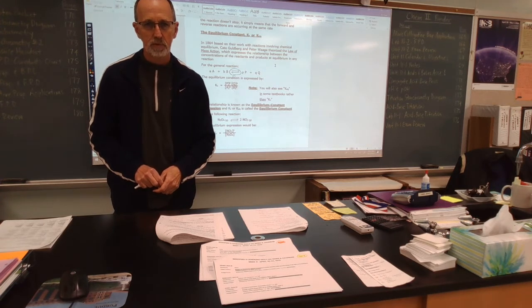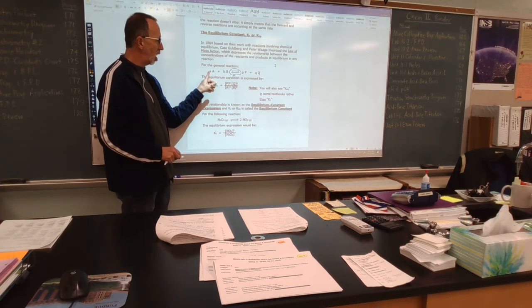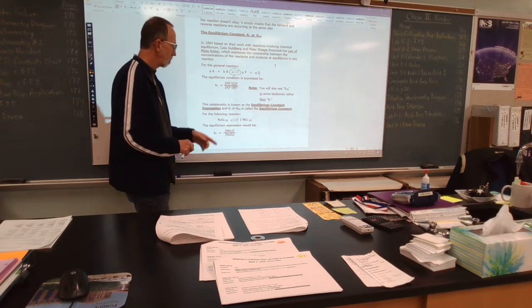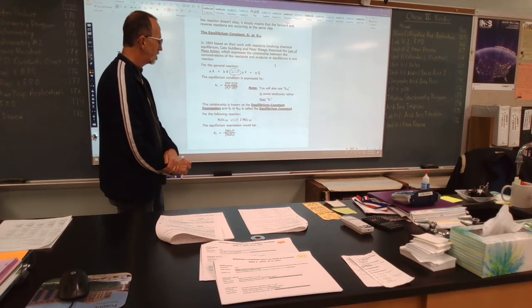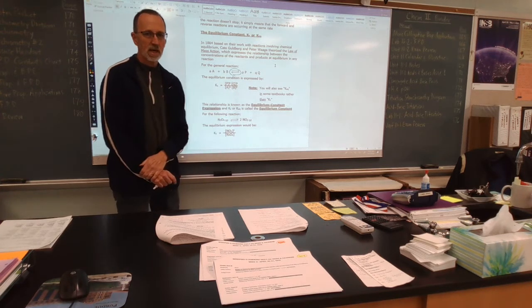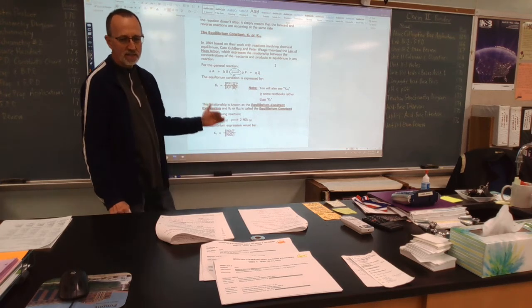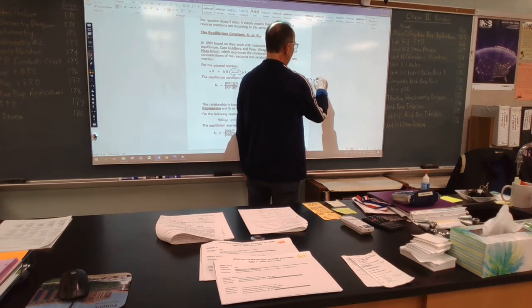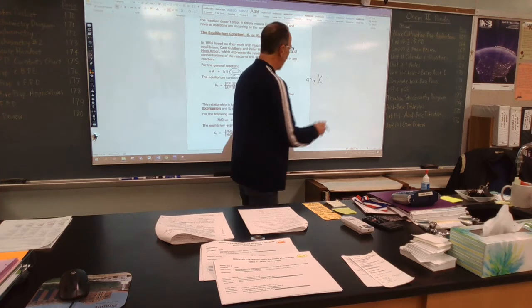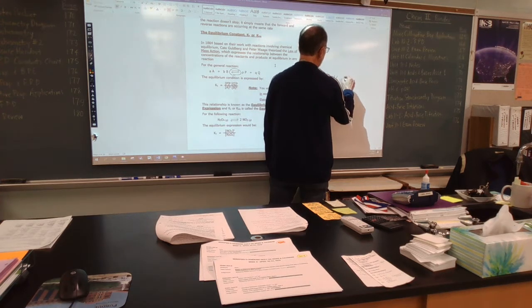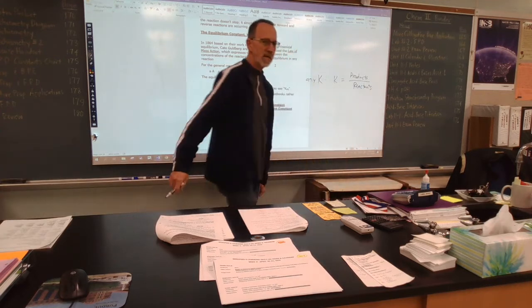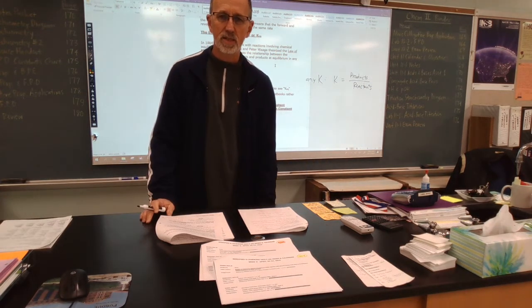That's very important. Of course, if this was a 1, then we wouldn't need it, but anyway, that's what it means. Over the concentration of the reactants. So it's products over reactants. So any K, and there are many, by the way, K is equal to the products over the reactants. Sometimes we use concentrations, sometimes we use pressures.